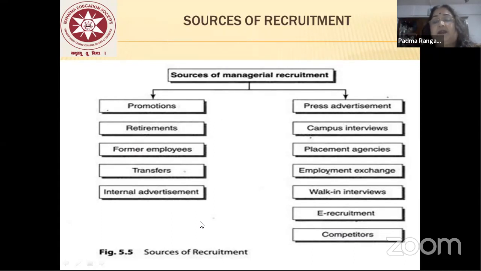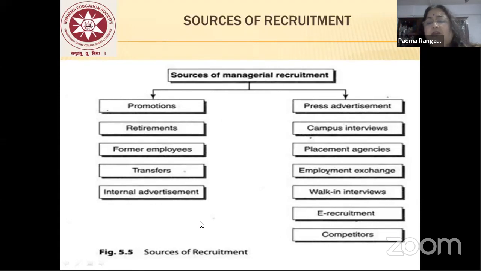For this placement function, they are given a commission. Sometimes these placement agencies take commission from the candidate. Many times they take the commission from the company as well as the candidate. This is a very important external source of recruitment, because companies may not want to spend so much time, effort and money going through advertisements and campuses.